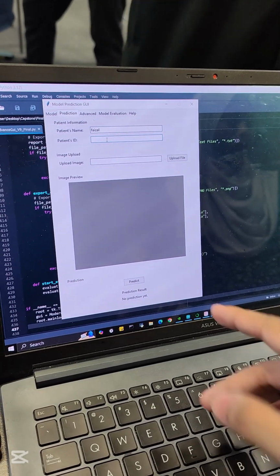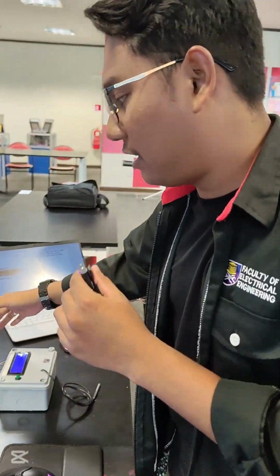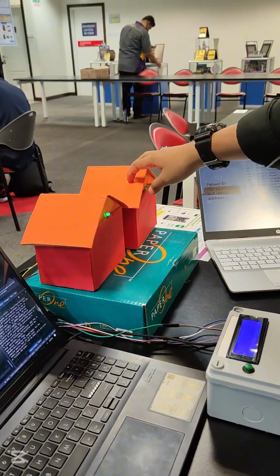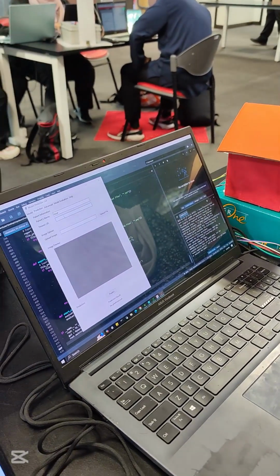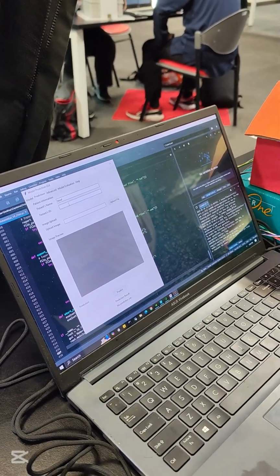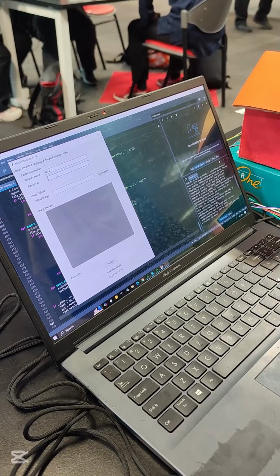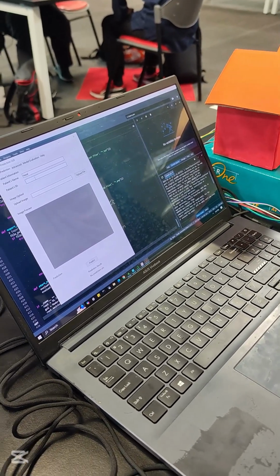and the patient ID. Basically the ID itself is an address of the patient's house. The ID for this address is 1001 and the second house is 2001. The ID is also a state code for each state in Malaysia. So basically 01 means Perak.